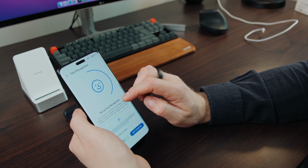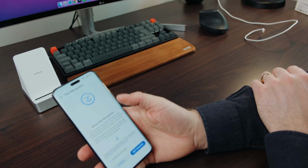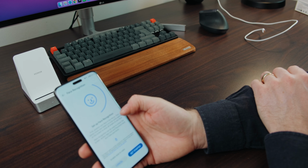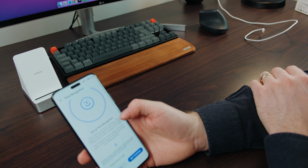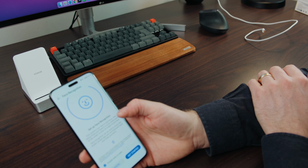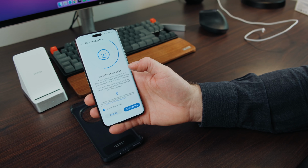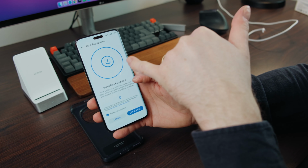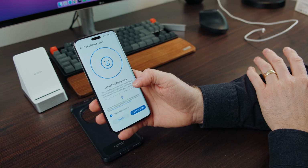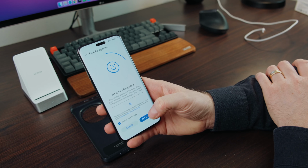Set up face recognition. First, position your face in the frame, then slowly move your head in a circle while looking at the screen to show all angles of your face. Face recognition can be used to unlock the screen, access app lock and password vault, and make payments. Enable raise to wake.